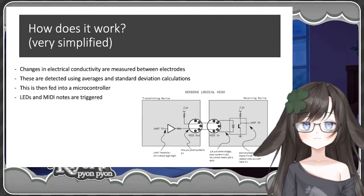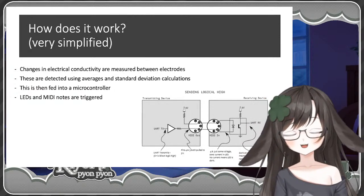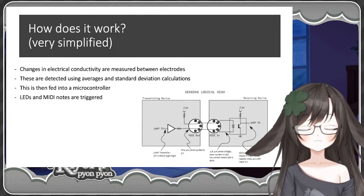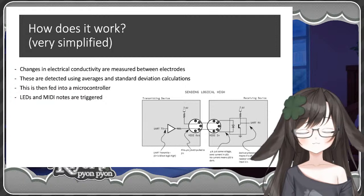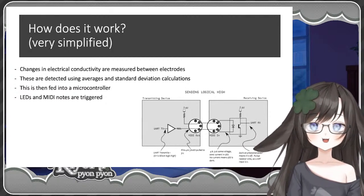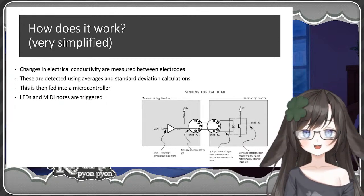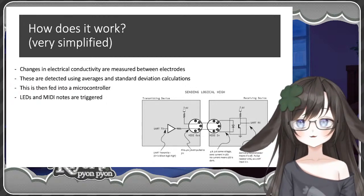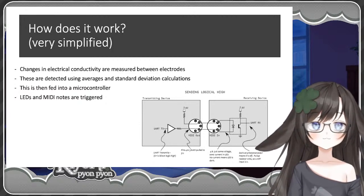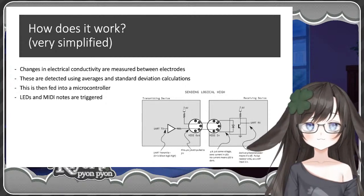I'll be dumbing it down even more now. So basically, when the plant's microcurrents move around, the device generates musical notes, and this is similar to lie detectors in the way that it's been programmed and built.